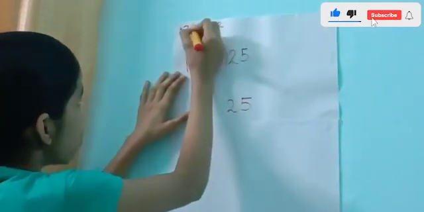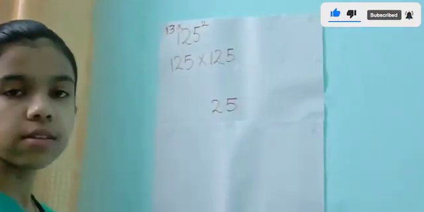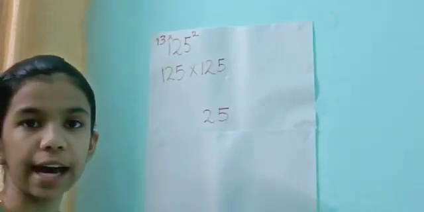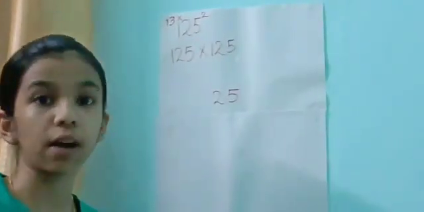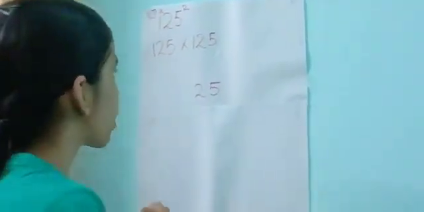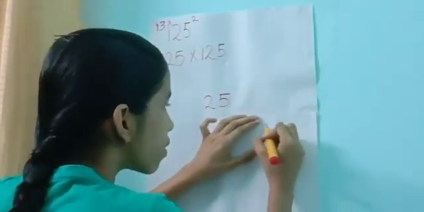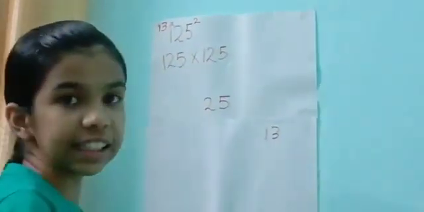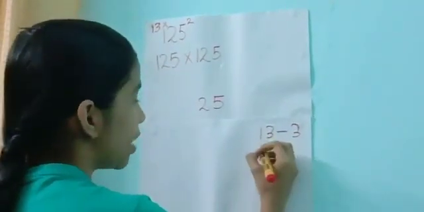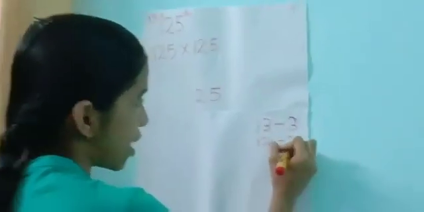Then we want to multiply 13 into 12. So there is a simple way to find the product of 13 and 12. That is, we know that 13 minus 3 is 10, then 12 minus 2 is 10.